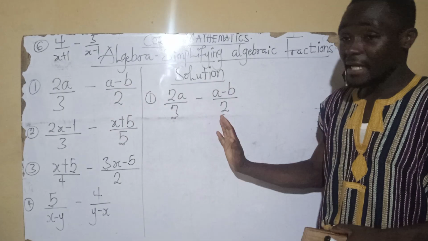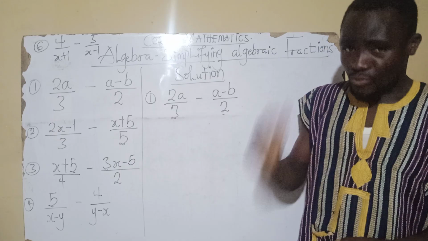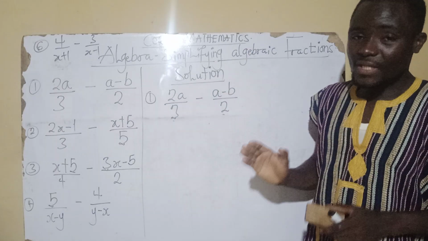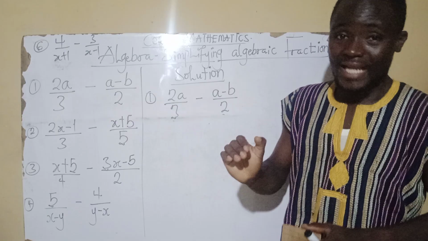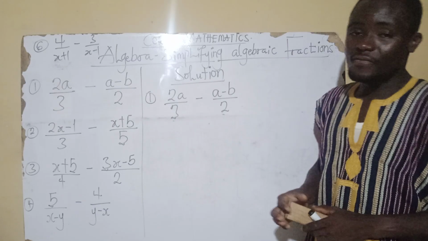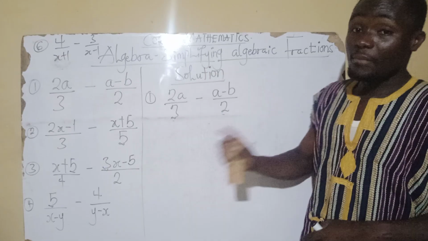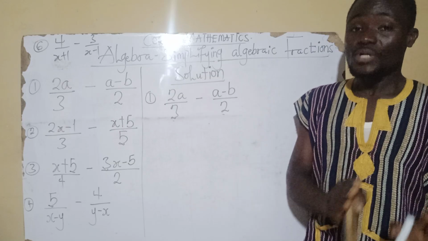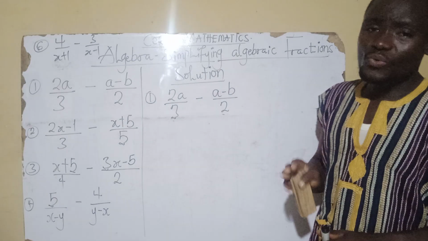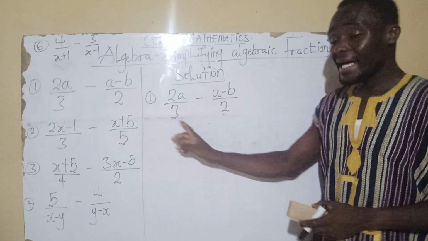To simplify something like this, please have it in mind that this is not an equation. It is a fraction. It is an expression. It is an algebraic expression involving what? Fractions. So we are solving it in a fractional way, not in an equation-like way. Okay. So to simplify this, in the first place, we consider the denominators that are involved. And because it is a monomial, it has a way of going about it. Are you with me? Now, let's see the first step. The first step is to consider the denominators that are involved. The denominators are 3 and 2.